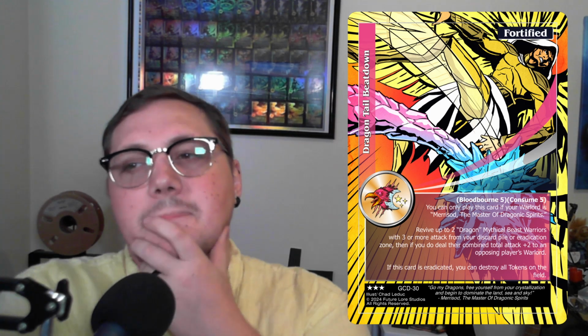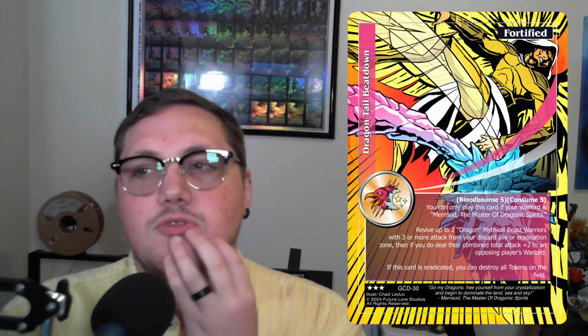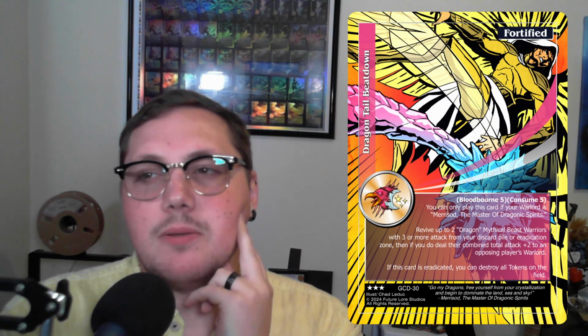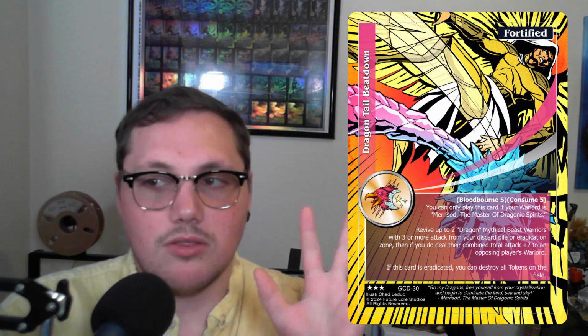So looking like a mace tail for the dragon. I'm just trying to see what vibes this art is giving me. I'm not really placing it with a specific panel of comics in my mind, but we got ourselves a Fortitude, another 10 cost combined, Bloodborne 5, Consume 5. Only be played if your Dragon Lord is Marisod, the Master of Draconic Spirits. Okay, interesting. I mean, sure, I have that card, so we're all good.